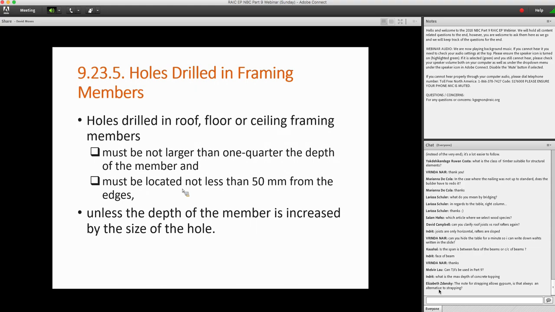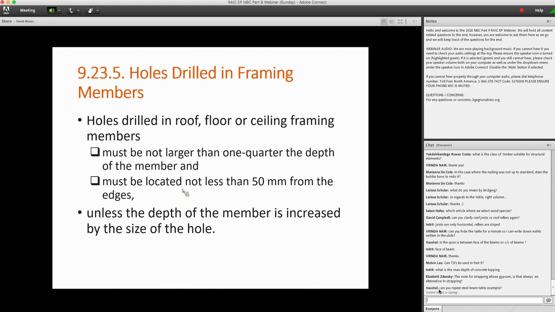And this is probably the most frustrating thing about wood framing. The framers will come in and build a really beautiful structure, and then the next trades through are the electricians and the plumbers, and they will cut and notch everywhere with generally no regard to what they're doing to the structure, just based on my experience. So there are rules, and here they are.